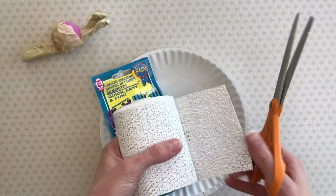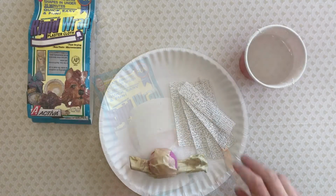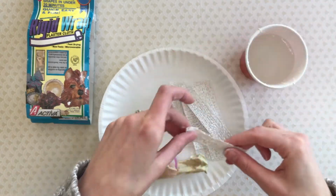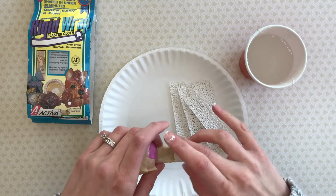Next, use household scissors to cut thin strips of rigid wrap plaster cloth from Activa Products. Wet each strip of rigid wrap one at a time and carefully wrap them around the base of your snail.